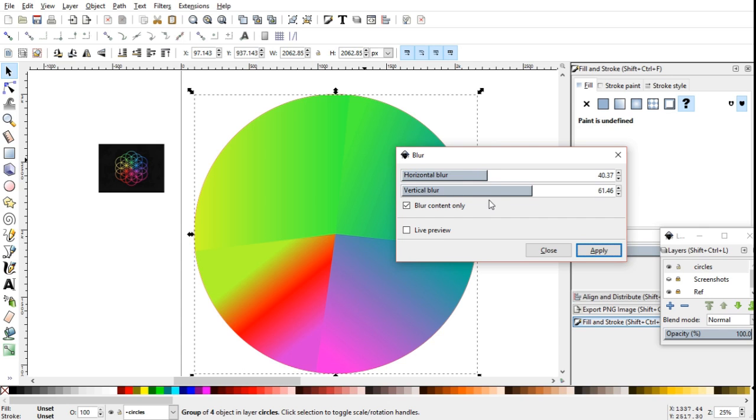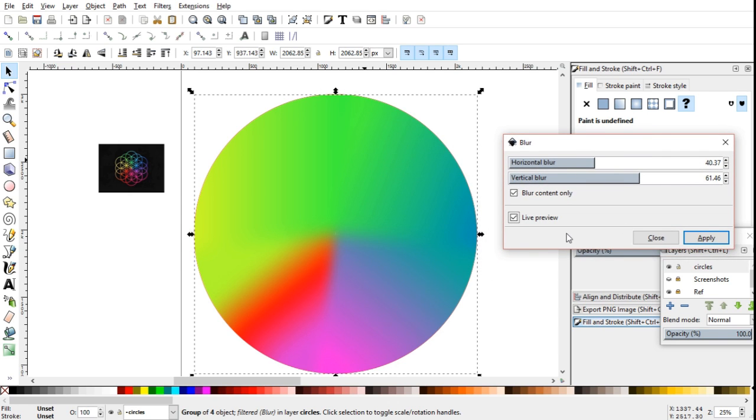And for your vertical blur, adjust this to something around 60. I'll click my live preview option. That blends out our whole shape. Go ahead and click apply.